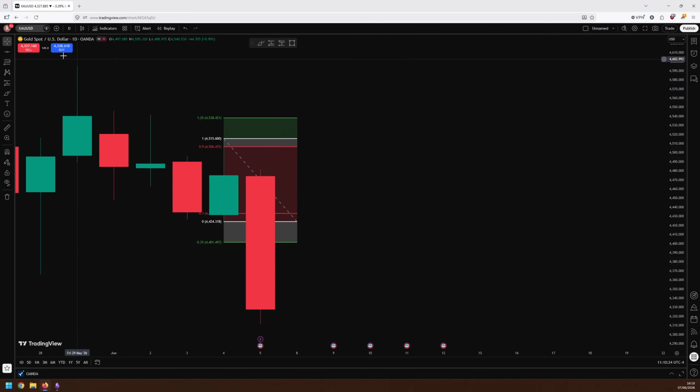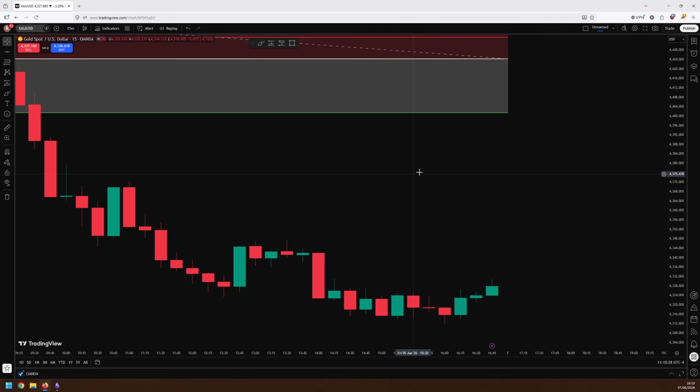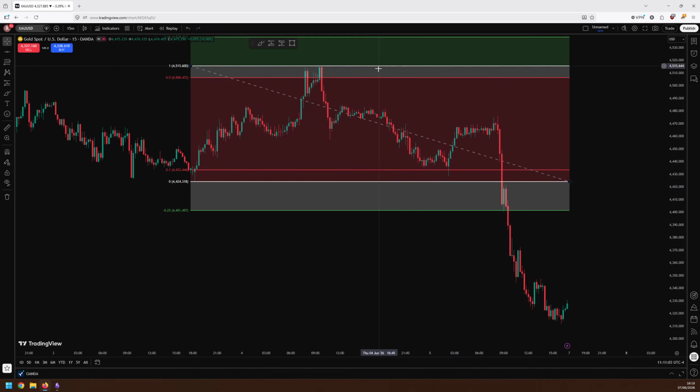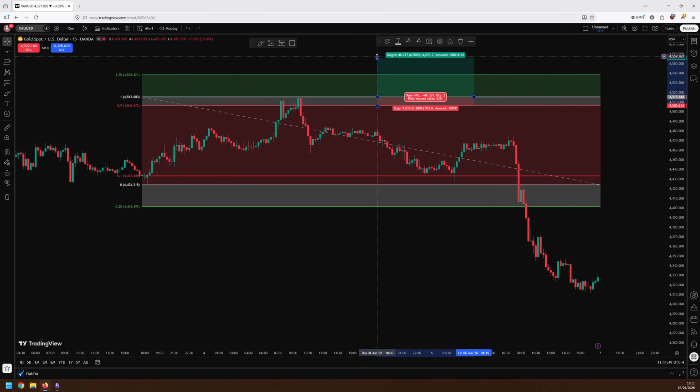So if I now switch over to a lower time frame, like let's say 15 minutes, and head over to where this Fibonacci is drawn from, the levels now look a lot more clear. So the idea is that as soon as the day closes, I mark these levels with a Fibonacci tool and then immediately place stop orders at both high and low. So I would have a long order sitting here with a stop loss at the red line and the take profit at the green line, which gives a take profit ratio of 2.5 to 1.